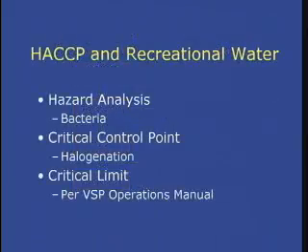Additionally, HACCP can be used in the recreational water systems on the vessel. Again, we would analyze the hazard, which would typically be microbiological, parasites, viruses, and bacteria, and we would decide what do we do to this recreational water, which can be found in swimming pools or whirlpools, to eliminate the hazard, reduce it to acceptable levels, or prevent it. We would either halogenate that water, which includes bromine or chlorine. Additionally, we might filter the water, which does minimal to reduce pathogens, but does take care of some larger organisms.